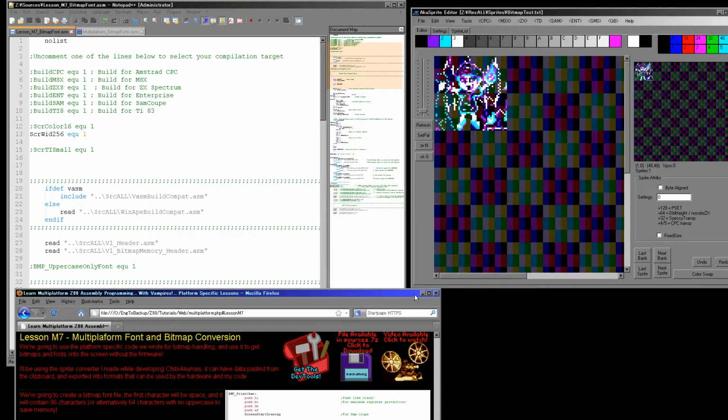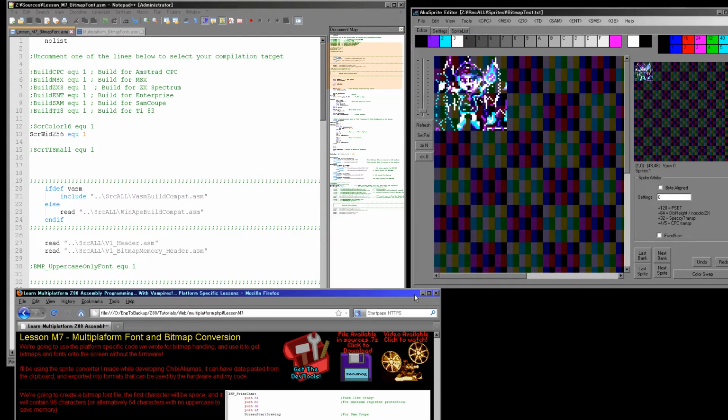Now, over the past 3 weeks we've been looking at how to do bitmap graphics on the Spectrum, the Amstrad CPC, the TI-83, and all the other systems we've been looking at so far. Up till now, we've just been getting basic graphics to the screen, random pixels and a single letter. But now that we've got that common way of accessing the graphic system of all those systems, we're able to extend that and turn it into a font system so that we can print text to our screen using a common font, and those drivers will basically handle all of the graphics work and let us just worry about the text we want to show on the screen.